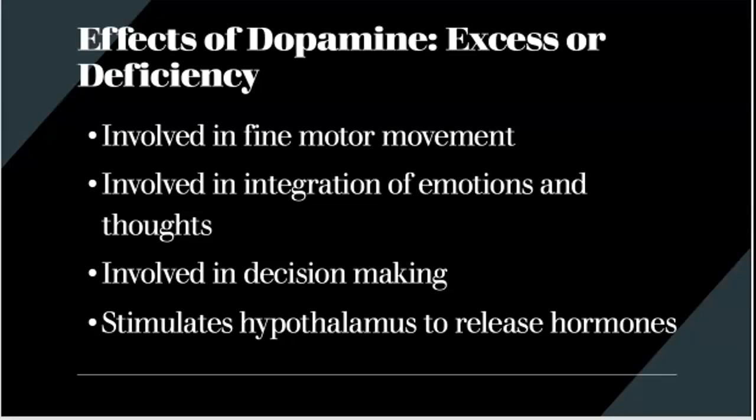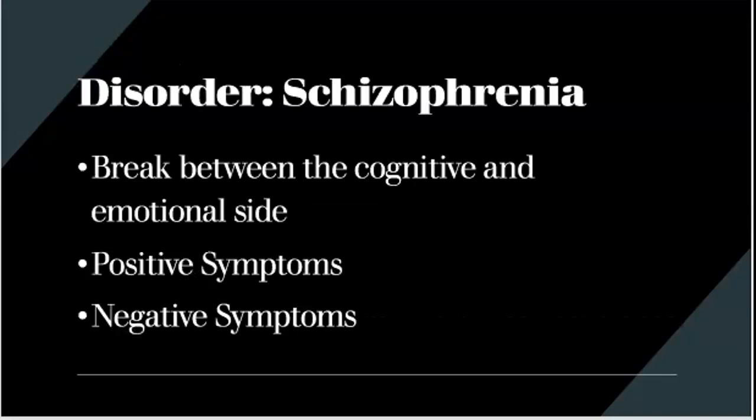schizophrenia. The negative symptoms that we see are caused by low levels of D1. And then if we have too much dopamine, then all of those receptors are going to have increases, which is going to create our positive symptoms that we see in schizophrenia, like hallucinations, delusions, disorganized speech, bizarre behavior, and catatonic behavior. So I'm going to further discuss schizophrenia, since either an excess or a deficiency in dopamine can cause this.